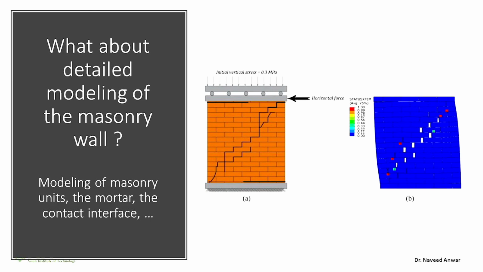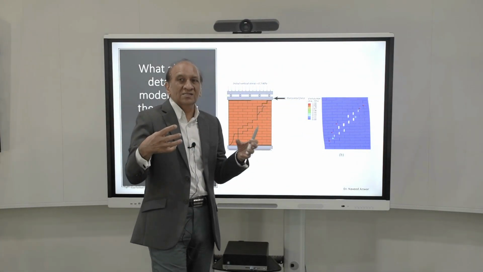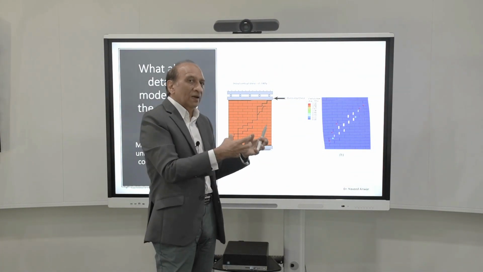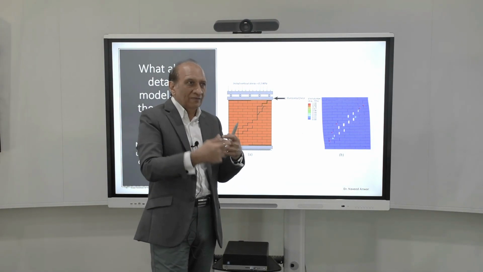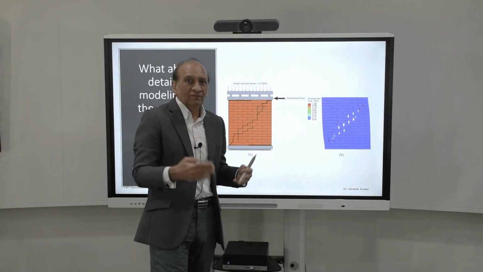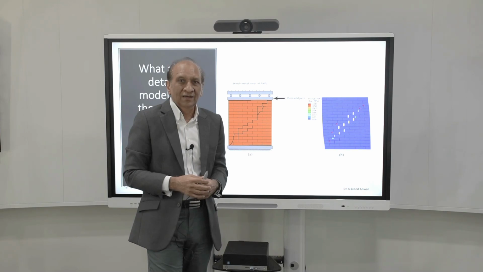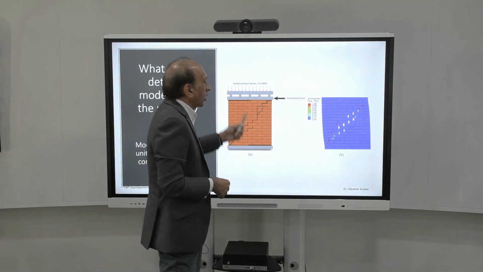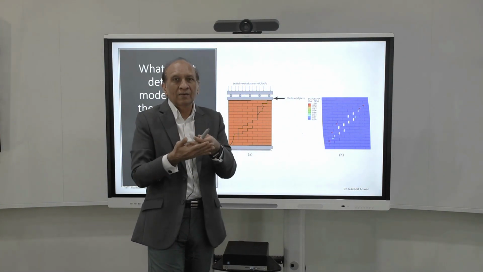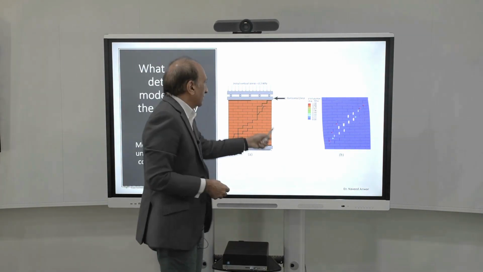Then just look at the wall itself. We haven't even talked about the wall itself. Let's say it's a masonry wall. Then each block is a separate unit. They are connected by mortar. When we model a shell element or solid element, we normally assume it to be homogeneous material, but it is not. Every block is an independent block connected by mortar, and the mortar can break, we can have cracks there.